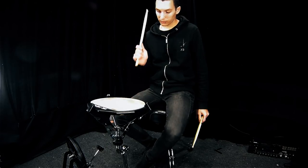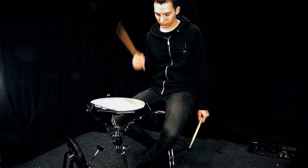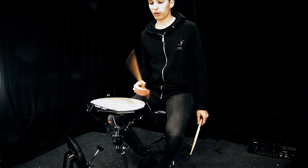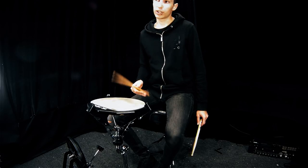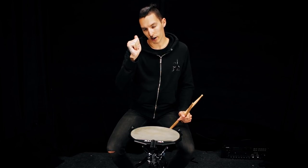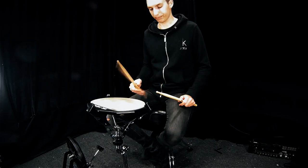So having this push-pull is very helpful. After this, of course, we accept the rebound in this part, and we just have to maintain the rebound. As I was saying before, we will have to work on the opening of the hand and not only the squeezing part. So here my concentration goes into opening the hand and not pressing down, so that I don't reduce the dynamic and I don't end up doing a nervous squish pressing motion, but I have a good range of control and of motion.